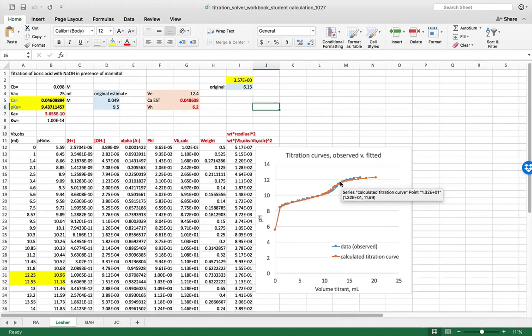And the orange titration curve is based on the theory, these fundamental equilibrium equations that guide what happens during a titration, including also the mass balance that we derived in class.